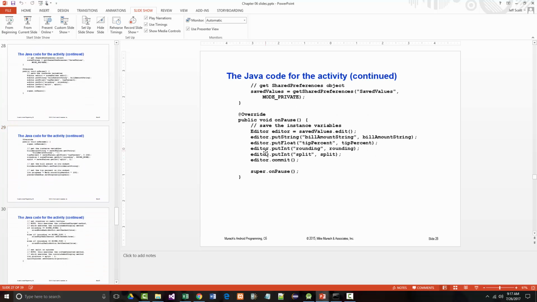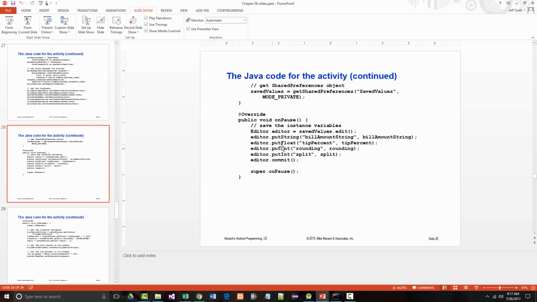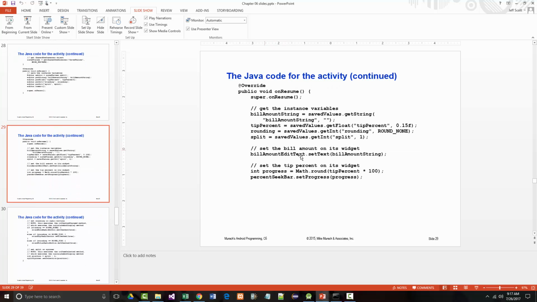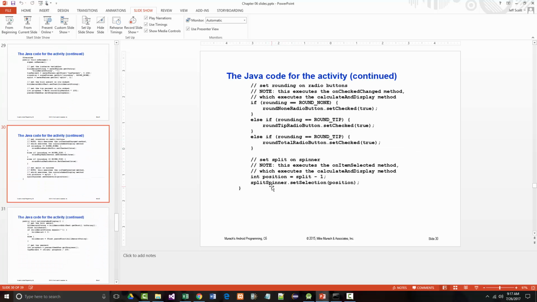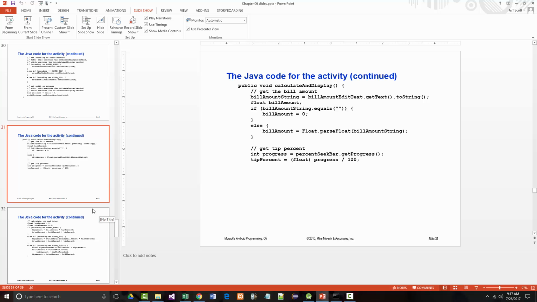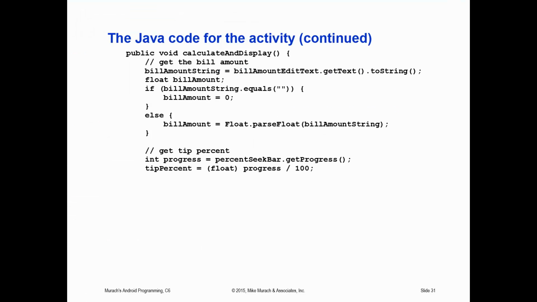All right, so going back now into here, the calculate and display method, which again is shown on here. So there's the on pause, which again has some new code for the new stuff we added. There's the on resume with again some new code for what we've added. And the calculate and display, which is discussed on page 190 and is shown on page 191, has in many ways gotten much bigger. It contains new code that rounds the tip and the total as necessary. In addition, it contains the new code that calculates the split amount.